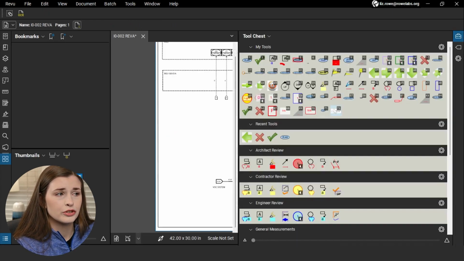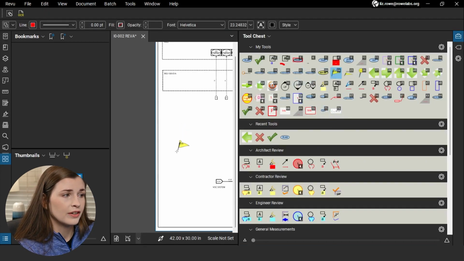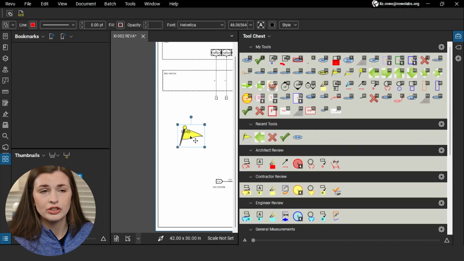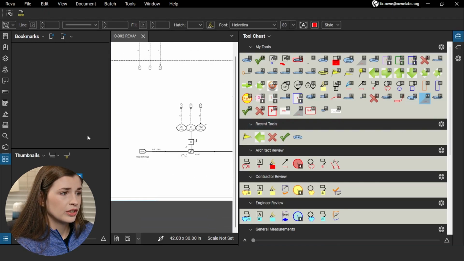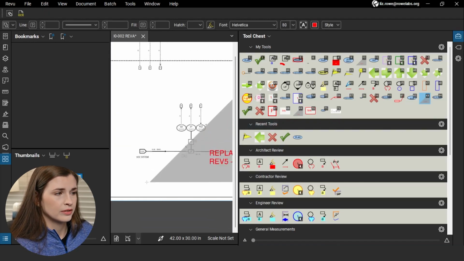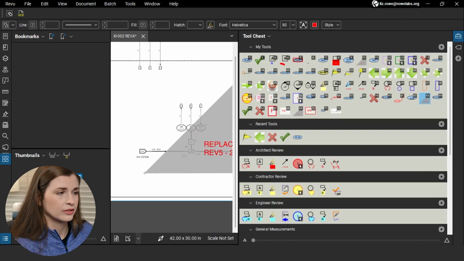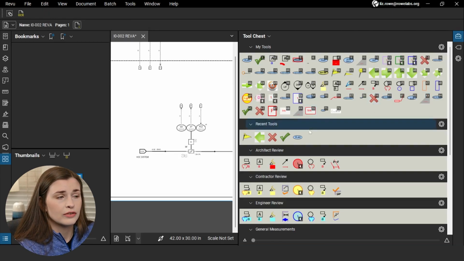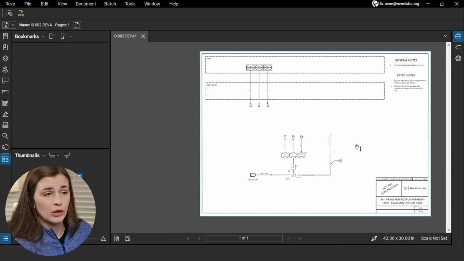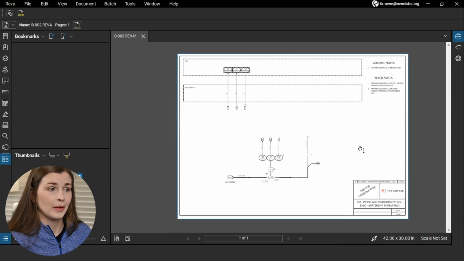And then I have a signature one, but really it's up to you what you want to have in here. Sometimes it's nice to put an RFI flag, so you can have a flag in here and then maybe that can link to another page. Or you can add a little revision that goes over something, so you can see this is a rectangle, so if this page was replaced, you can add that. Lots of different options, but it's really dependent on how intense you want to do hyperlinking with your document.